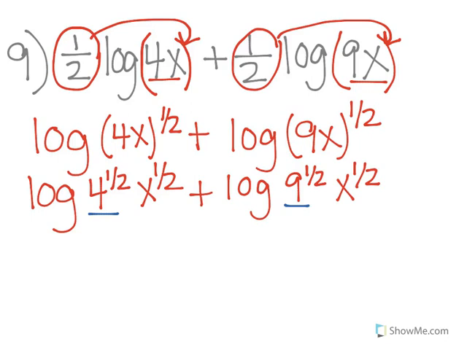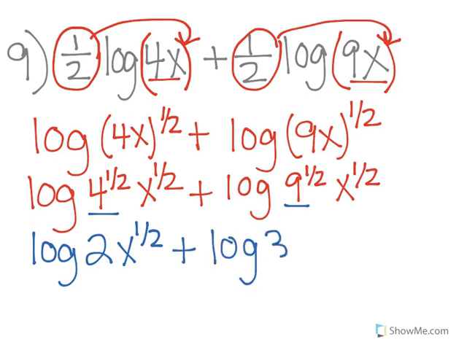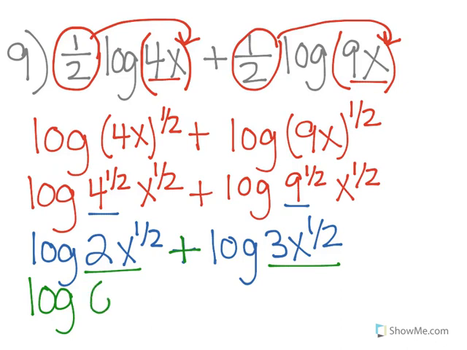So 4 to the 1/2 is like saying the square root of 4. So I'm going to have log of 2x to the 1/2. And then the square root of 9 is how you can think about this next one. So I'm going to have 3x to the 1/2. Okay, so now I'm going to write this as a single logarithm, and I'm going to have log, and what property are you going to use here? We're going to use the product property because of the plus sign. So I'm going to multiply 2 times 3, and I'm going to get 6. And then when I multiply x to the 1/2 times x to the 1/2, I need to add those exponents, if you remember that exponent rule. So I actually just get left with log of 6 to the x, because 1/2 and 1/2 is 1, so you just get x. And this is our final answer.